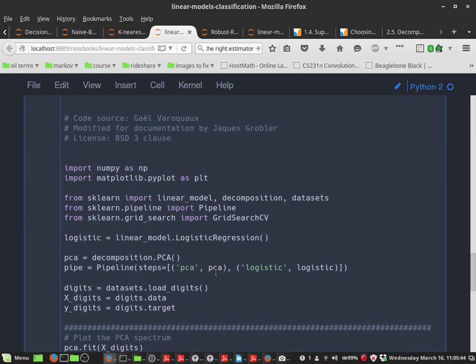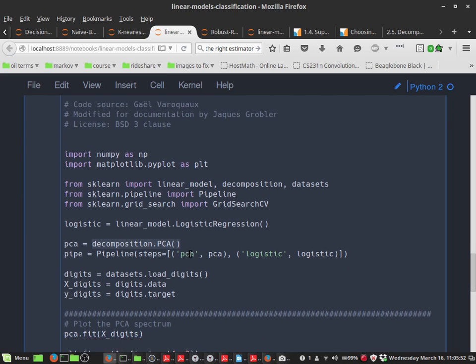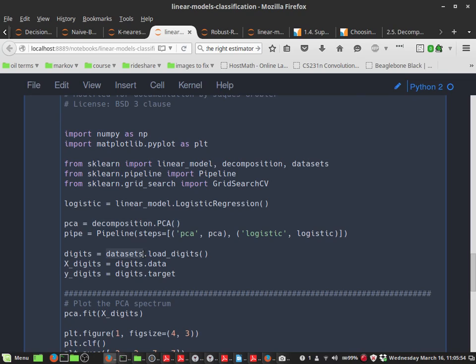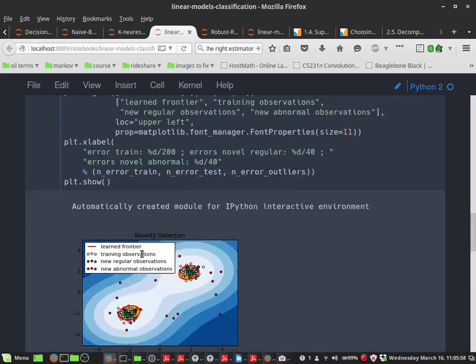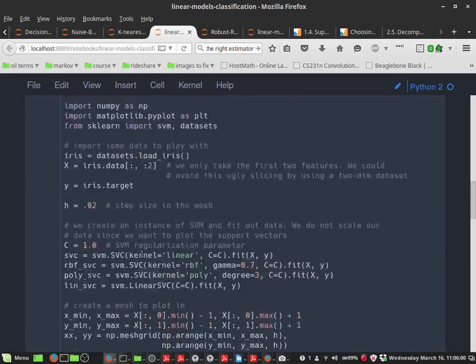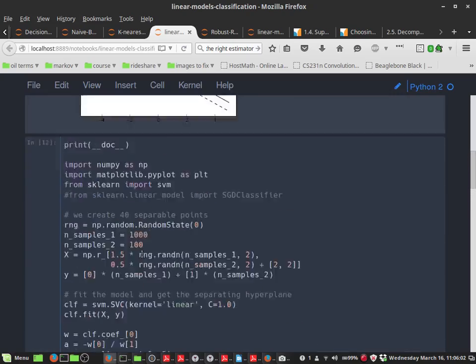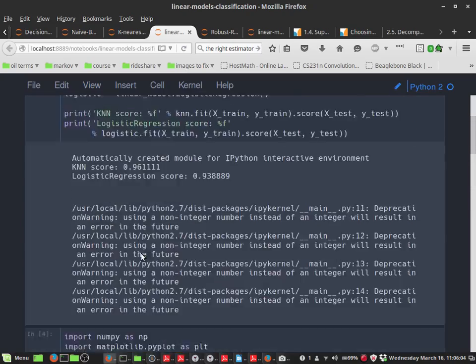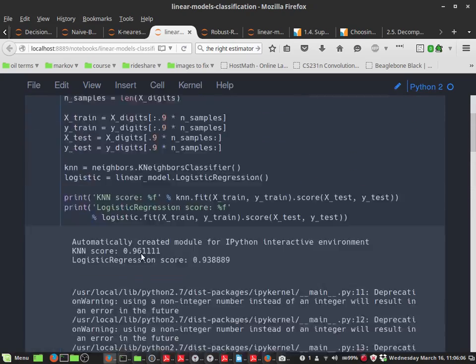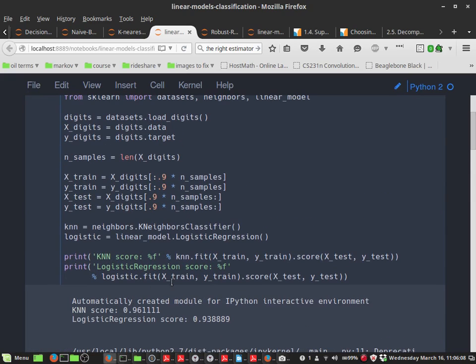And here's an example where we put a pipeline where we apply principal component analysis. So in this example, we have again the digits data set, and as I showed up here with the same digits data set, you can basically just use logistic regression directly and get a result.